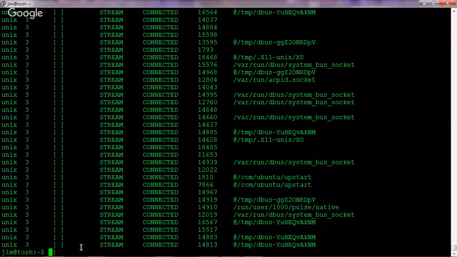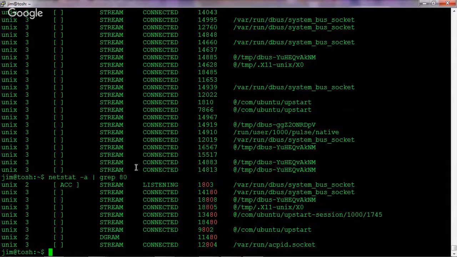Let me do this a little easier way here. I just hit the up arrow, I get my last command. I do a pipe, and it's going to redirect the output of this command to whatever I type here. And here I should do an fgrep, but I'll just do a grep. And so it's running on port 80. So that's everything that has an 80 in it. I don't see R running here.